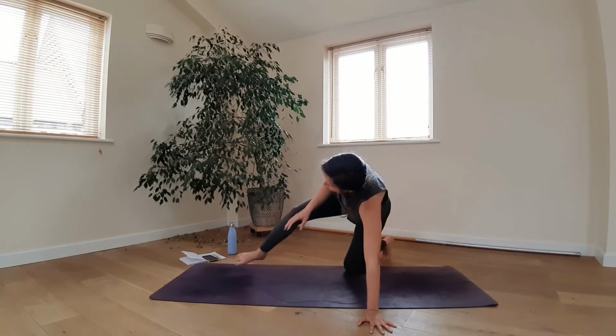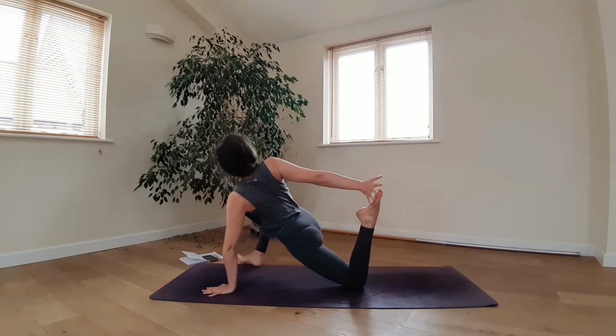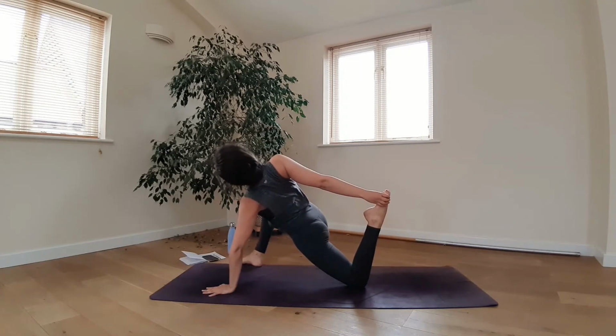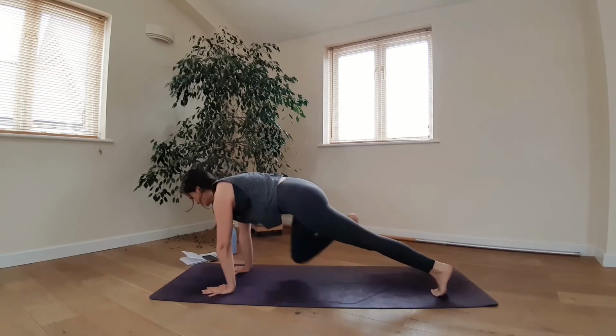Good, so you've got two options so far, take the one you want, or you can bend that left leg, reach behind you and see if you can keep opening up that chest, but do keep that core zipped up, so scoop that navel in and up. Exhale, releasing down. Step back, plank pose.